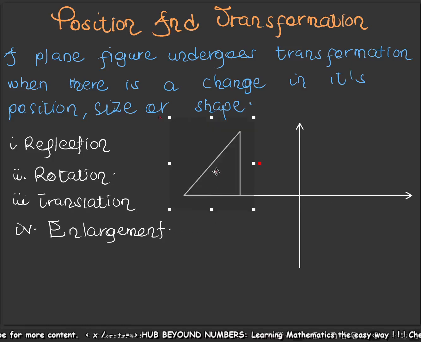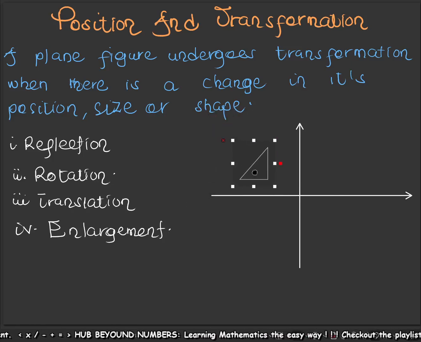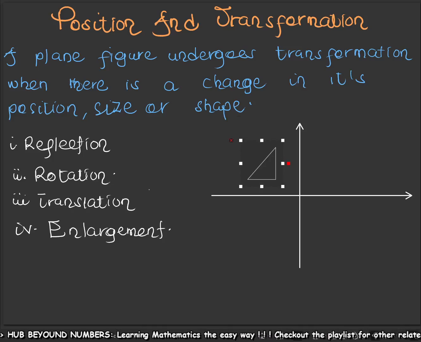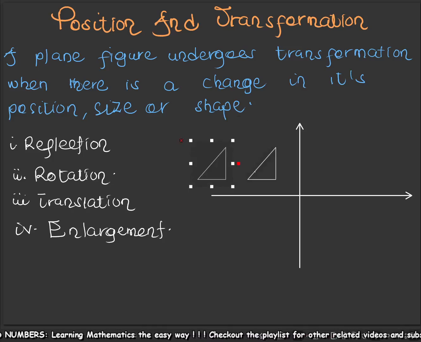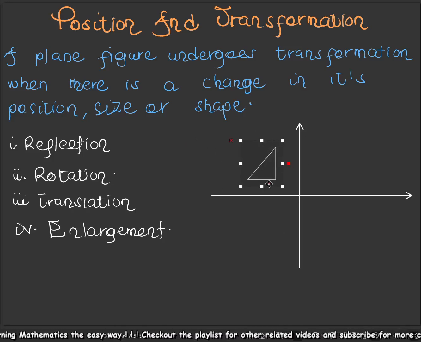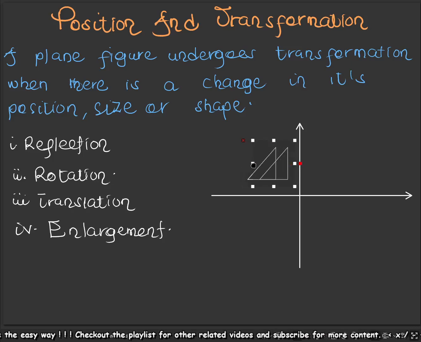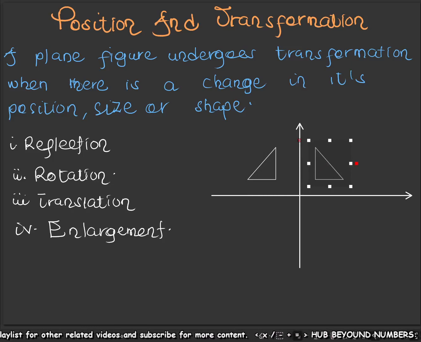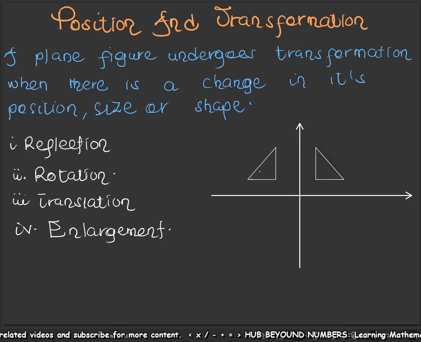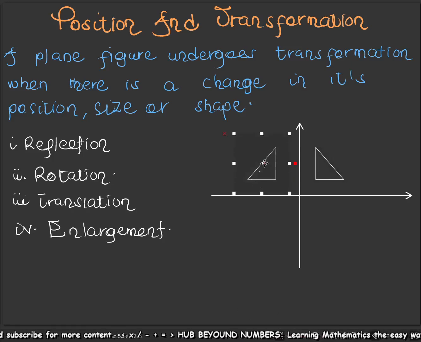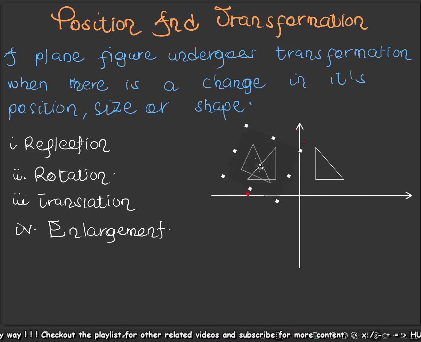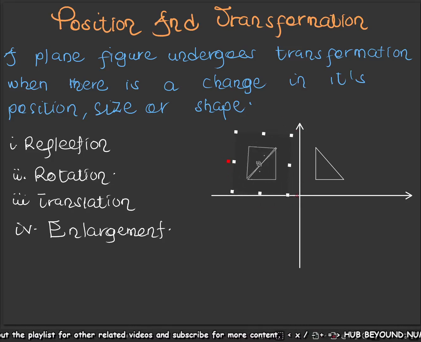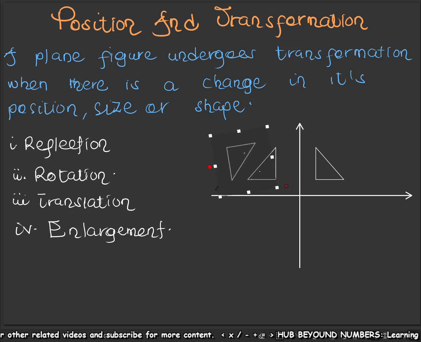With this now, if I put this shape over here, and we are going to reflect it, then all it's going to say is this line here is a mirror line, and hence it will just flip over something like this and come to the opposite side. That is what reflection will do. On the other hand, if we're talking of rotation, then all it is going to do is change its orientation, something like this. Any of this orientation means you have rotated it. So that will be rotation.